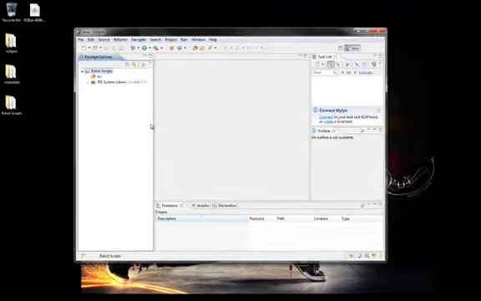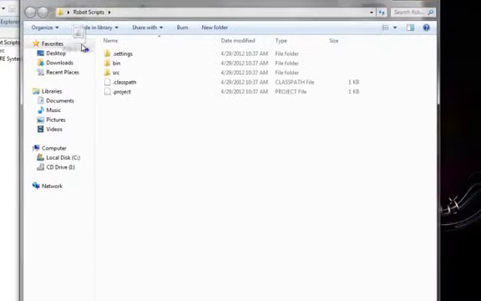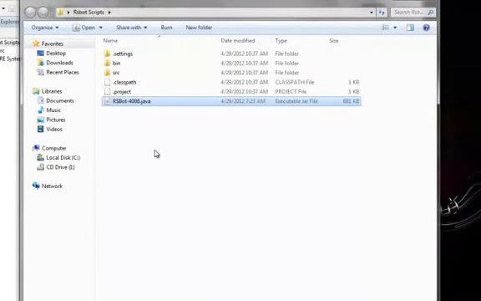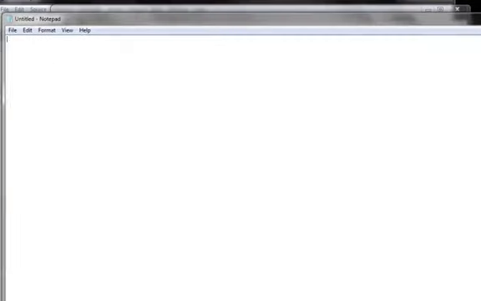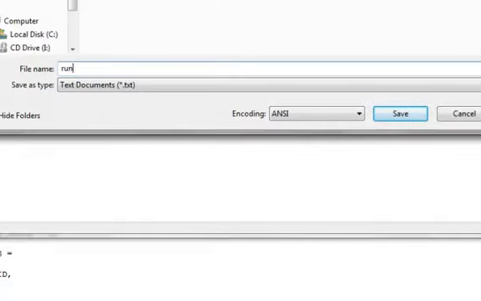You're now going to want to go into your Rsbot Scripts folder and drag Rsbot 4008 into the folder. Once you've done that, you're going to want to open a new Notepad document. The text I'm using for this Notepad document will be in the description below. This is simply telling the bot you're going to want to run it in development mode. After you've done that, go to File, Save As, and save it as run.bat.